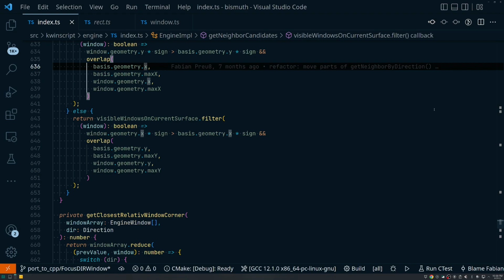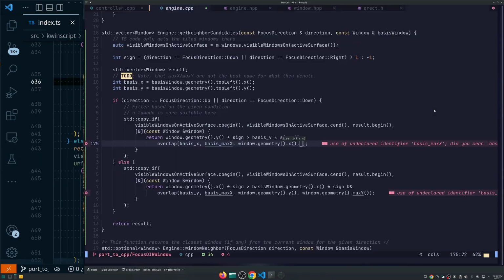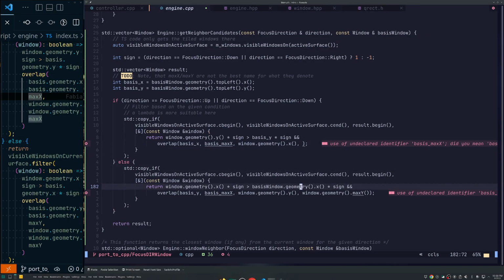Basis dot geometry max X and max. Okay, so this here has to be max Y. That was a typo. Basis X and basis max X. Sorry. And here you have window.geometry.x and window.geometry. Okay, so we will also have window max Y. Oh no, not max Y, max X.